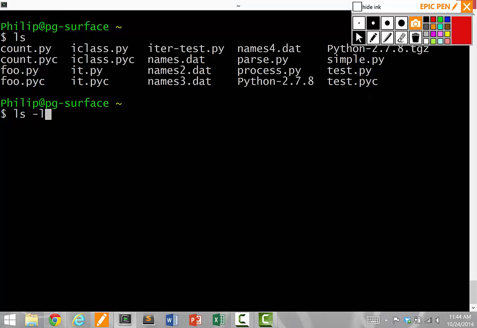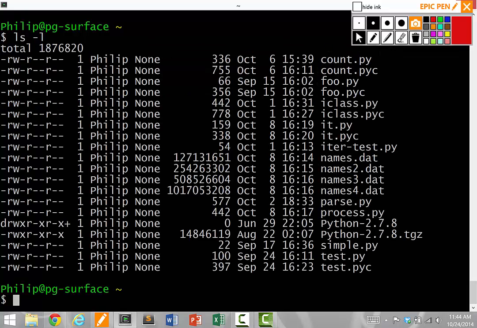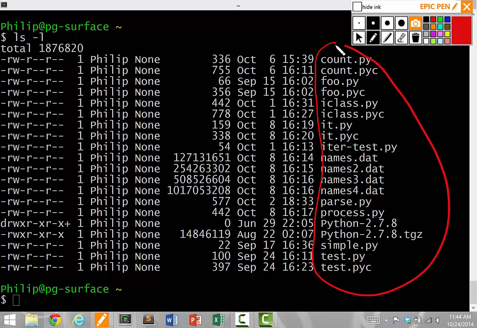So when I type in ls -l and I press enter, I see a more detailed view. I see, again, all my same file names, but I also see some other information like the date it was last modified, and also the size of the file in bytes. So this is several hundred bytes big. This is 66 bytes. This is small. These are really big. These are hundreds of megabytes or a gigabyte. So you can actually see how big each file is by eyeballing it.